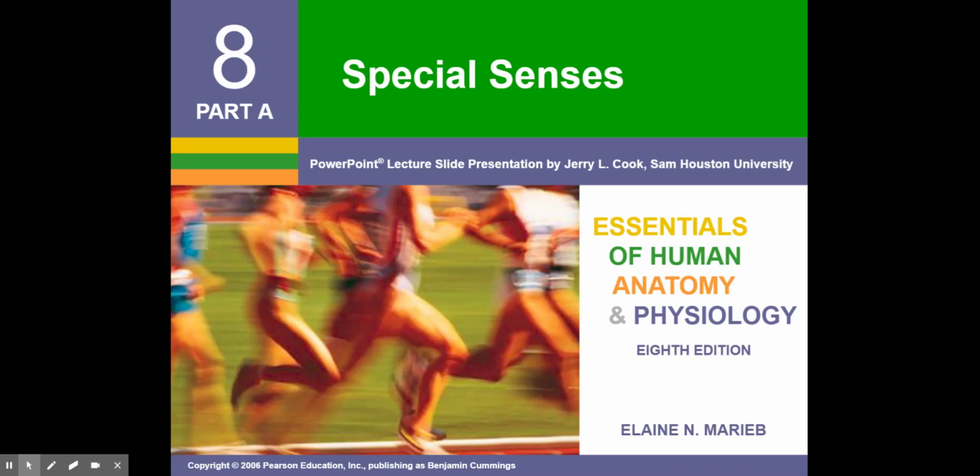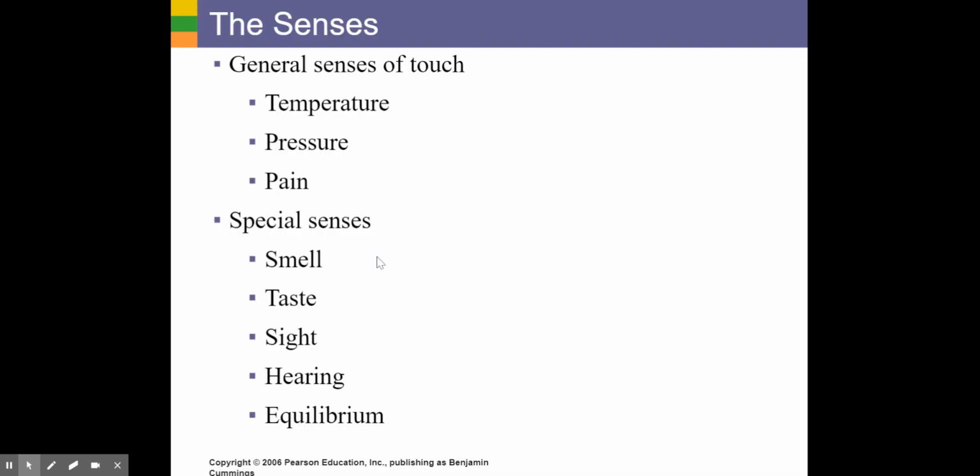All right, guys. So we're gonna start special senses here with this lecture. We're gonna break special senses up into a couple different parts. We're gonna do two sections of eye because there's a lot of different structures and things that go with that, and then we'll do one section of just the ear. Sorry, and then we'll try to finish things up by Friday of next week. Okay, so let's go ahead and get into this.